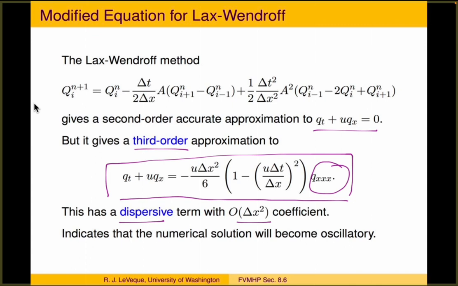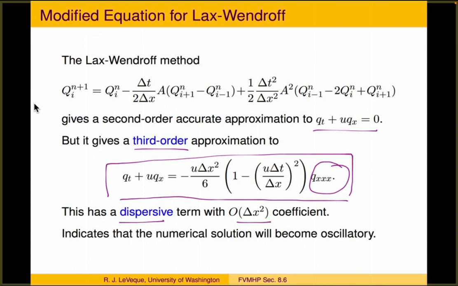Now the reason it's called dispersion is because if you do a Fourier analysis, if you assume that your data is a linear combination of Fourier modes with different wave numbers, then if we were just solving the advection equation, all of those different wave numbers would travel at exactly the same speed. There's only one speed involved, the advection velocity. Any initial data travels with that velocity. A high frequency wave or a low frequency wave both travel with the same velocity. But once you add in a dispersive term, or a third derivative term in this case, it turns out that different wave numbers travel at different speeds. So waves disperse, the different frequencies or different wave numbers disperse.